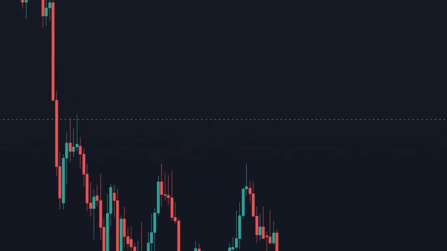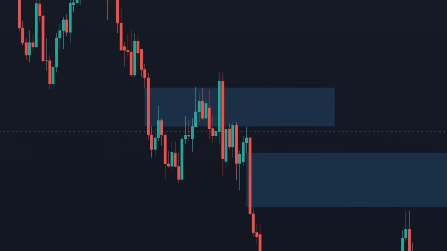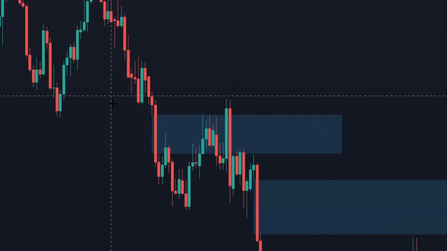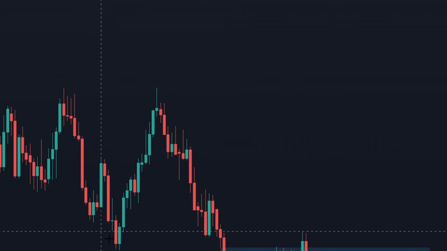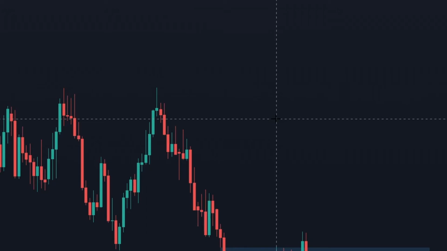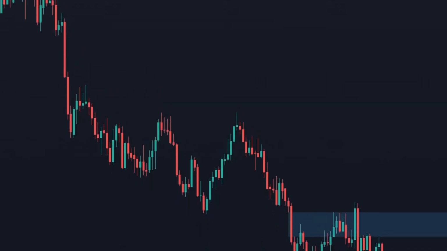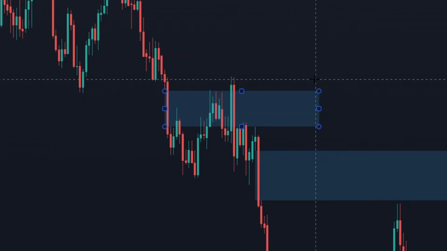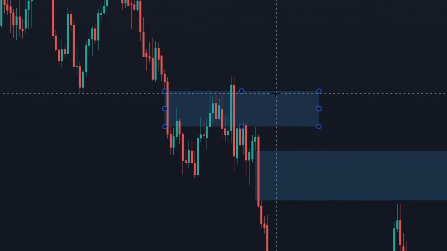That's what I wanted to go over very quickly in this video: what's an order block and how can you spot it. So this would be a valid order block. This one here was a valid order block. This one here is also a valid order block. And in this case it didn't work. But we don't take trades just from order blocks. We need other confluences as well that we will go over in future videos. I hope this video is informative. It's basically told you what an order block is and that I can take a trade from an order block.